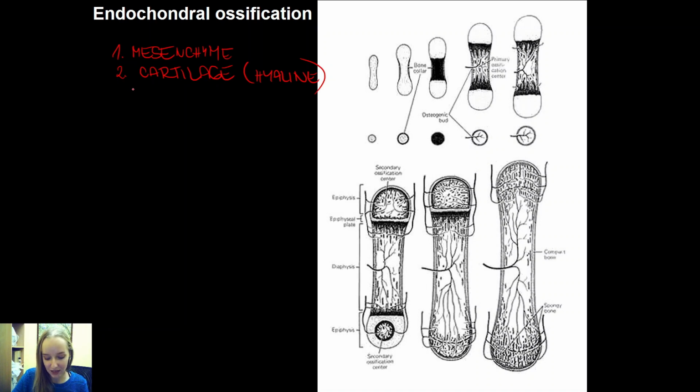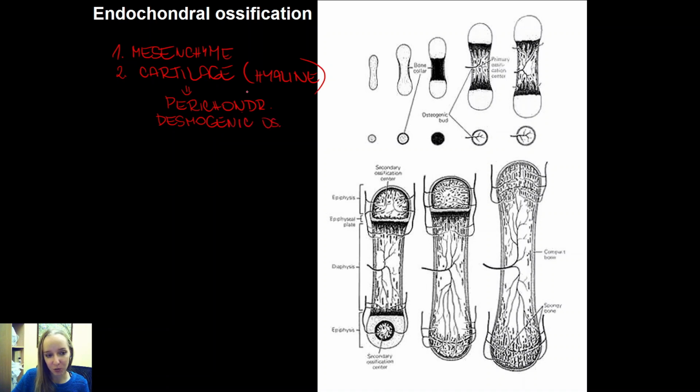And in this case, desmogenic ossification begins in the perichondrium. So the cartilage has perichondrium on its surface, and this perichondrium, this dense irregular connective tissue, starts to ossify. It starts to transform itself into bone in the process of desmogenic or intramembranous ossification. That was the first ossification that we described just a few minutes earlier.